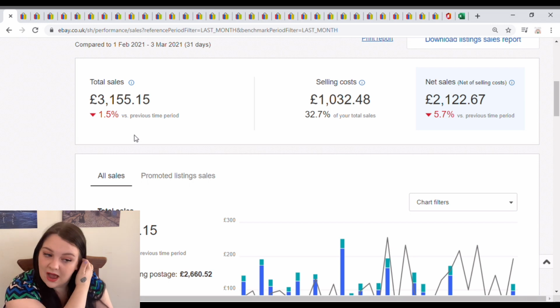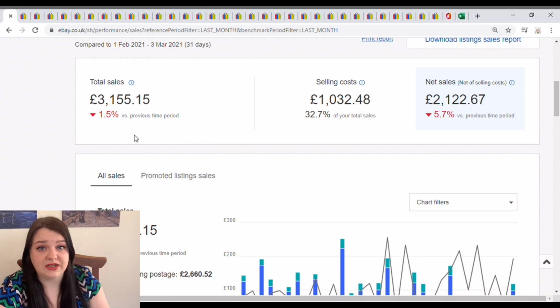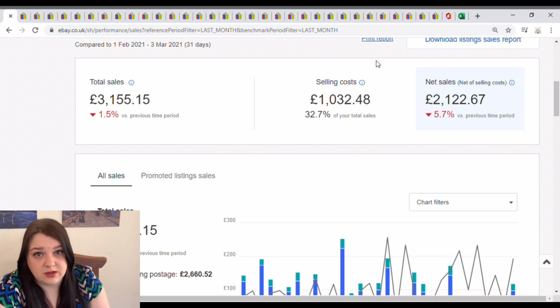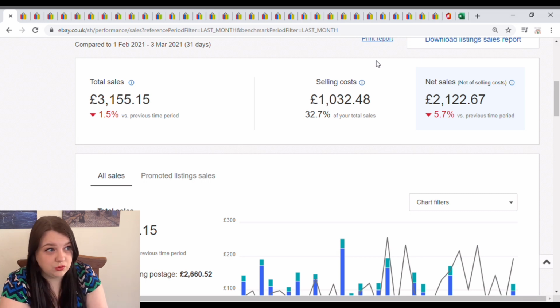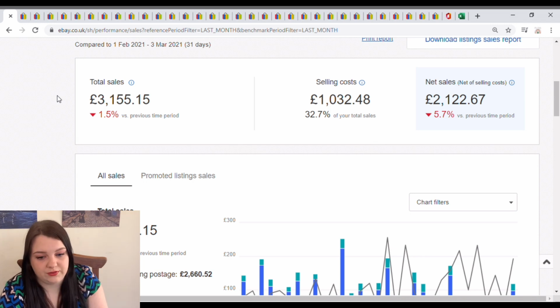I have, like I say, spent money in March as well on wholesale stock. So I would have to take that off. If I was going to take that off, let's just estimate it at around 600, because I think I bought two wholesale lots. That still gives me £1,000 worth of profit. Obviously some months I'm not spending as much, some months I'm spending more. But the profit on the items that I've sold this month is 1,600.